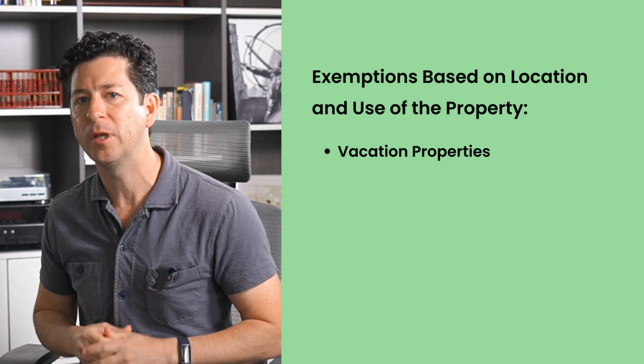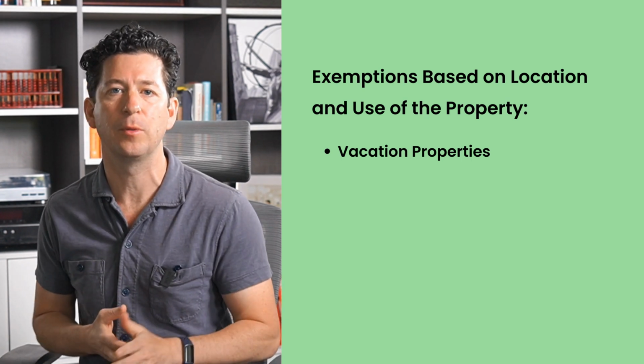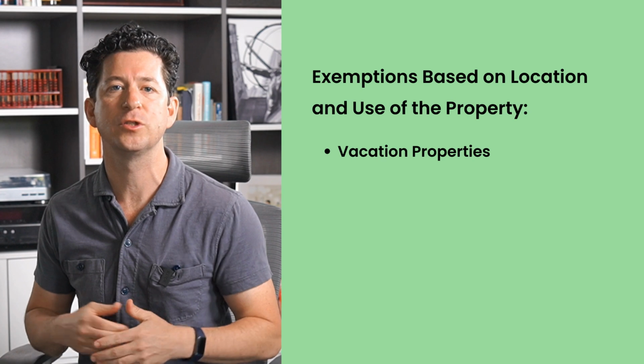Use the vacation property designation tool linked in the description below to see if your property falls into one of the eligible regions. Step 3 is to ask yourself if you meet one of the exemptions that I just listed. If you meet one of the exemptions above, you do not have to pay UHT, but you still need to file a return. If this is you, skip step 4 and go to step 5.